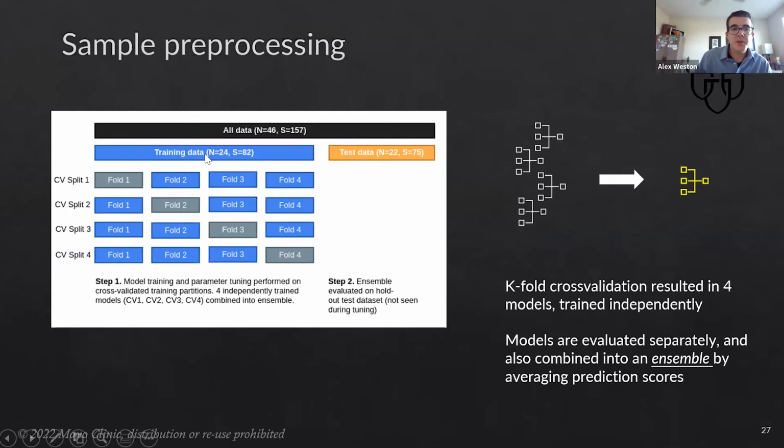Essentially, we split this training data set into 4 different groups, or 4 splits, and then trained 4 independent CNN models. For example, we trained a model on folds 2, 3, and 4 and validated it on fold 1, and so on and so forth. Everything was kept the same between these models, except for the split of data that we saw. And then as a final step, we combined all 4 of these models into an ensemble by taking the average prediction value and evaluated that along with our constituent models on the test data set.